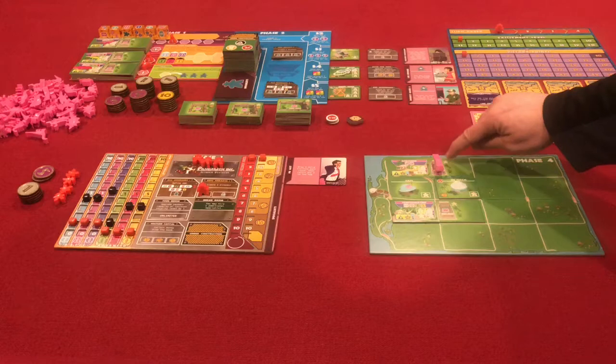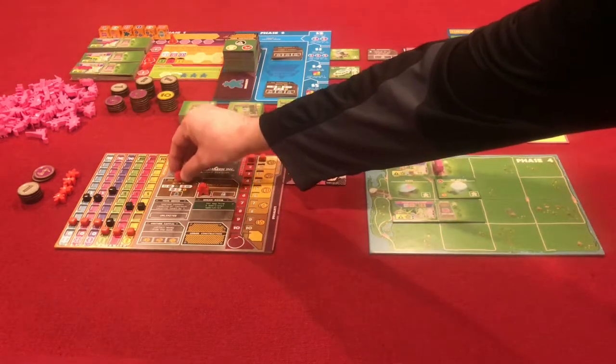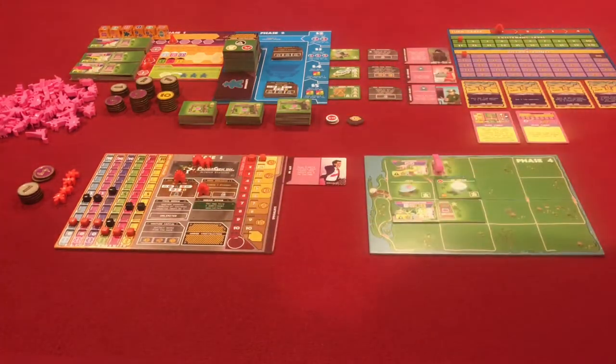Oh, except I didn't upgrade this. I don't have space for another dinosaur. I guess I couldn't do that quite yet, but you get the idea. You could build a dinosaur. You can go down here to refine DNA, turn one type of DNA into another type.